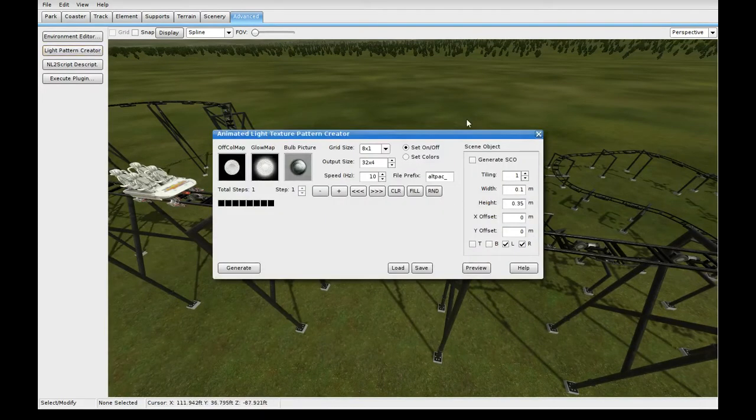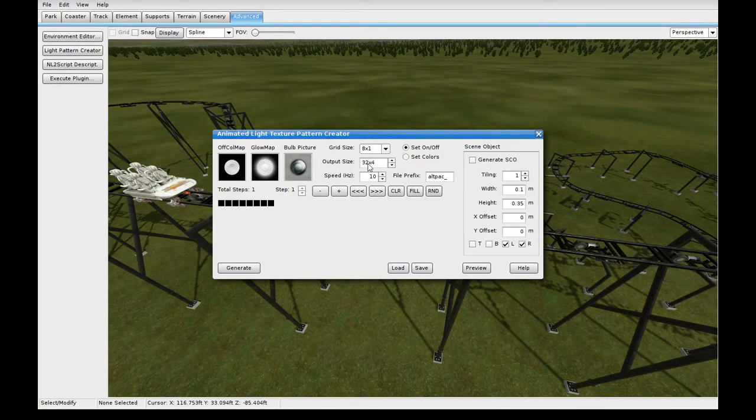So, as you can tell, it's a lot of information to take in. I'll go through what all of these do to a certain extent. So how this is supposed to be used is you can put in information here to change colors and change a pattern that goes on with a set of lights. And what you can additionally do with this is have these lights be output as a scenery file that you would attach to a roller coaster, and that light pattern would be put on the track so you could, say, do a chasing light setup on a wooden coaster. That's what it's supposed to be used for. That's not what we're going to use it for today, though.